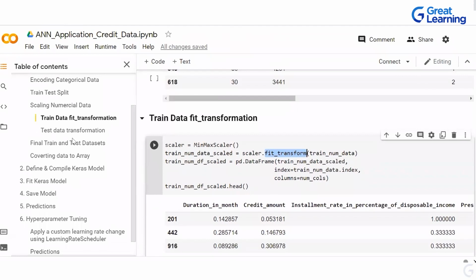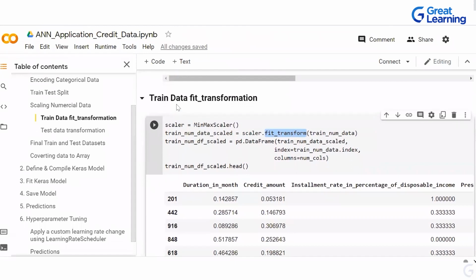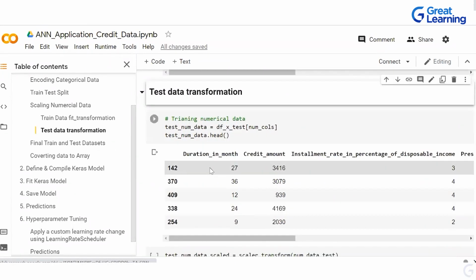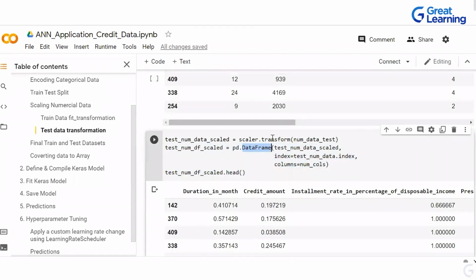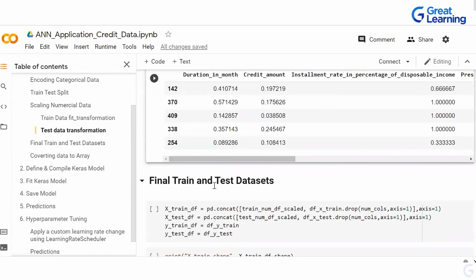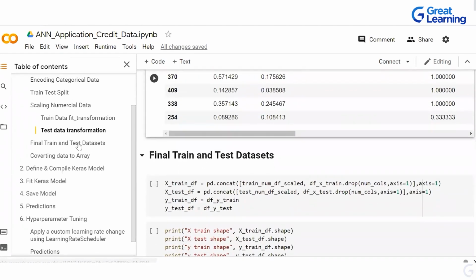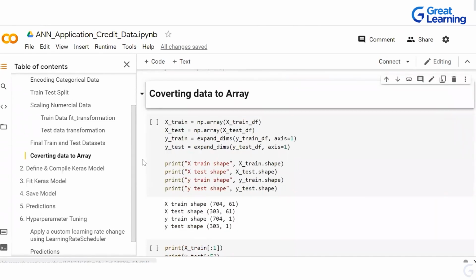So that's why we had to do the train and test split first, and then apply these techniques. On the train data I'm doing fit transform, and on the test data I'm doing the transformation part. So you can see here the transform part, so that whatever parameters my min max scaler has created from the train data should be applied to all the data which the model has not seen, which is the test data here, as well as any future data set.